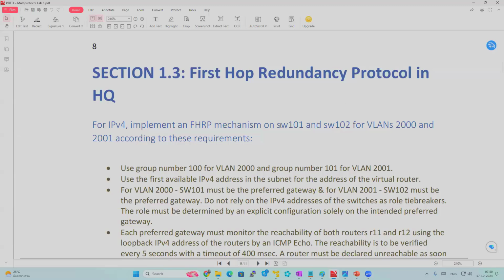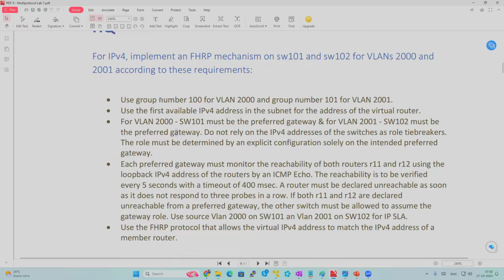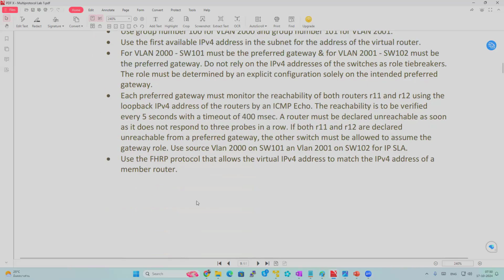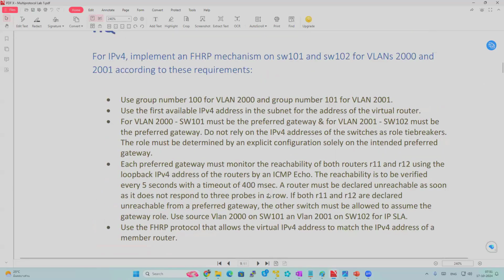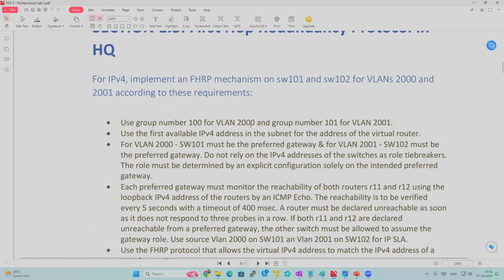So this is an example of one of the topics from multi-protocol lab, like configure, implement a FHRP mechanism on some switches in these VLANs according to these requirements. So the idea is that you will have instructions, do this, do that, and then if you go to the next page, you will see there will be a corresponding solution as well, what exactly you can do to get this information. But don't worry, this is for the multi-protocol. So that means you already finished all the single protocol labs and you are already comfortable with these individual technologies. And now you are just doing it all together.